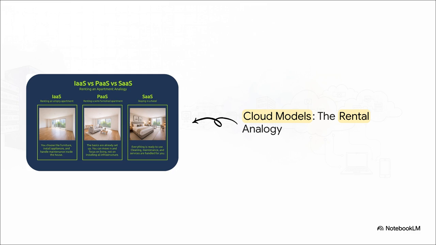Finally, Software as a Service, or SaaS, is like checking into a luxury hotel. Everything is handled for you: the cleaning, the maintenance, the services. You just consume it. Think of Gmail or Zoom. You just use the software over the internet without ever worrying about managing a single server.